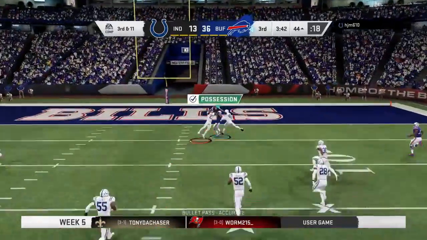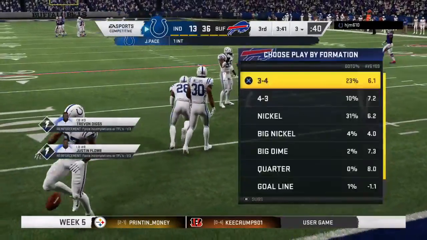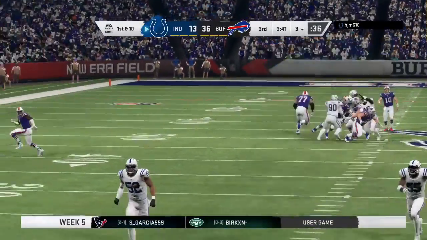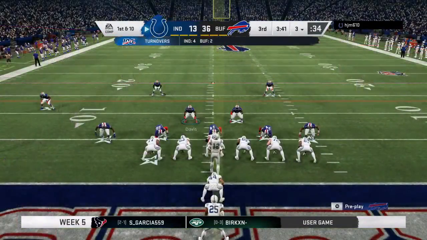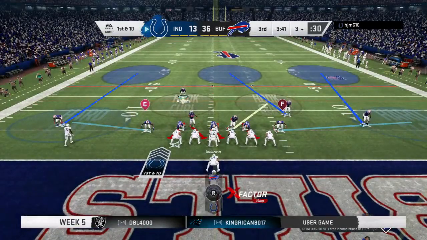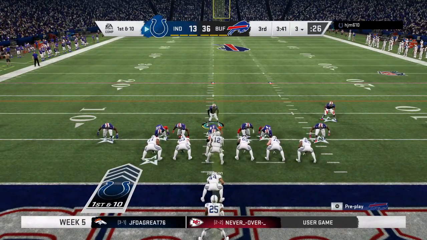Not cool. Looking for White into heavy traffic, and it's intercepted. Picked off inside the 5, and a big turnover there as his guys will get the football back. The Colts come to the line ready to start their next drive. They're going to have to go at least 50, 60 yards here if they want to ensure that they don't have to punt the ball like they did last time.